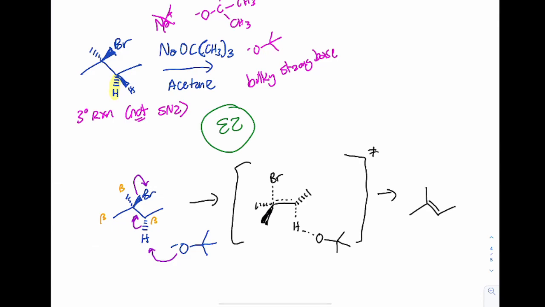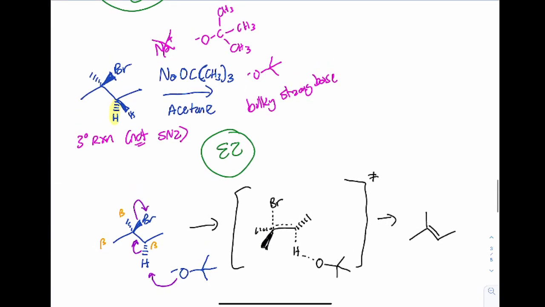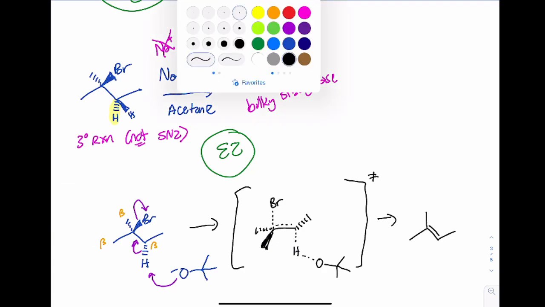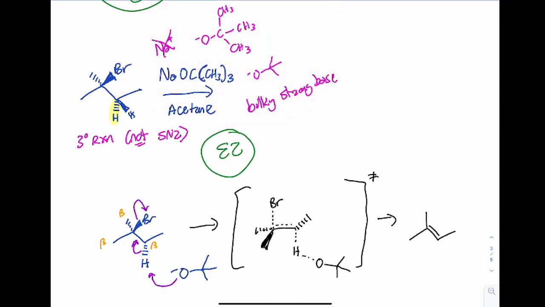So I have my tri-substituted alkene as my product. So E2, right? I have tertiary, so not SN2. I have a strong bulky base, E2. I do have an aprotic solvent. We don't really need it, but it is aprotic. E2 honestly can go with a variety of different solvents. As soon as I saw tertiary and then this big old thing, I knew E2.